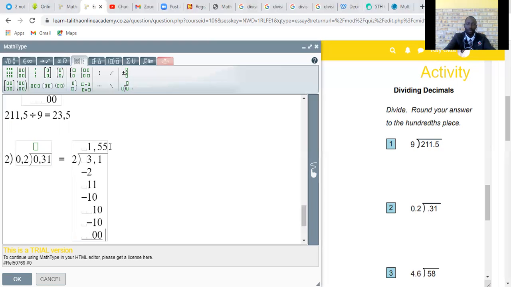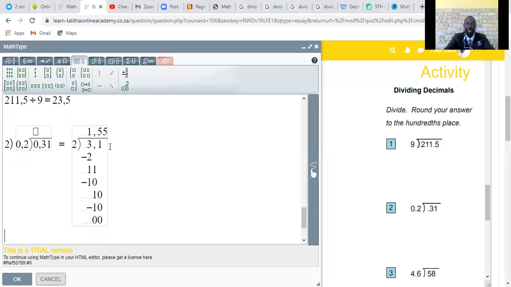But before I conclude, just a quick recap of what happened. We have been given the divisor 0.2 and the dividend 0.31. We have to divide 0.31 by 0.2. So the question is, how do we handle this? Well, the first step is to move this decimal point from the divisor 1 step to the right. When we do that, we also have to transfer the same number of decimal places to the right of the dividend. So we now move it from here, giving us only 2 as the divisor and 3.1 as the dividend.